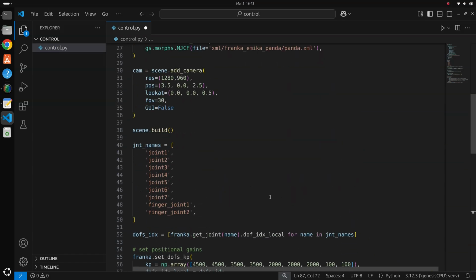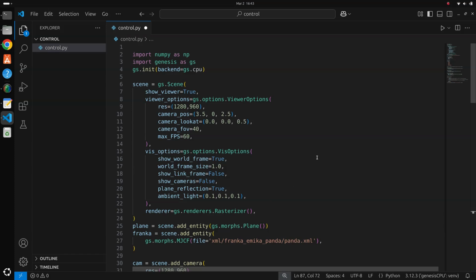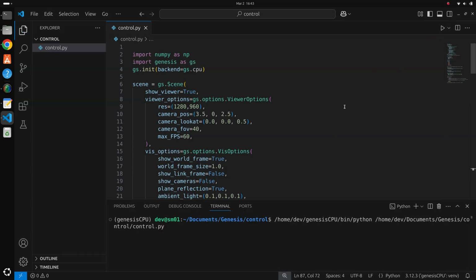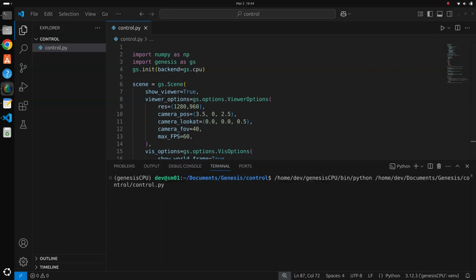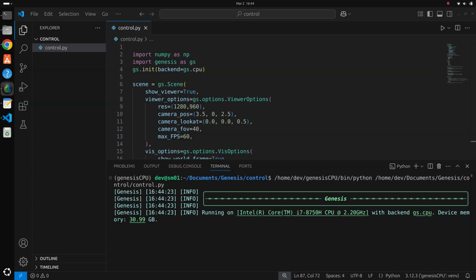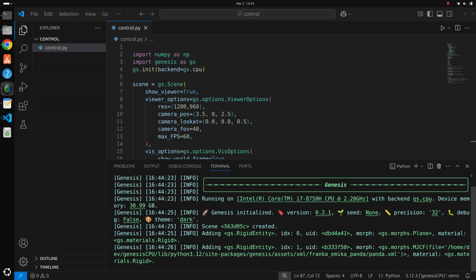The model is all set and ready to run the simulation. Run the script. Genesis will be initialized, and the simulation will start.